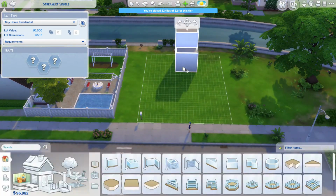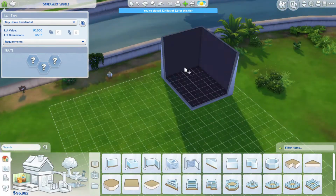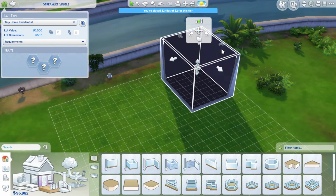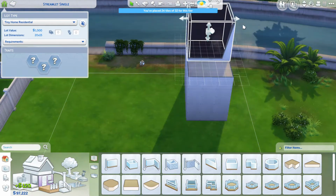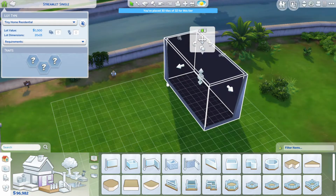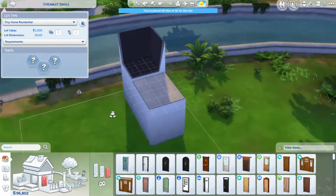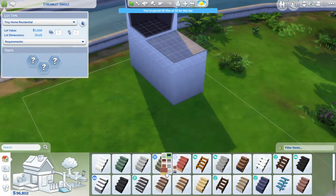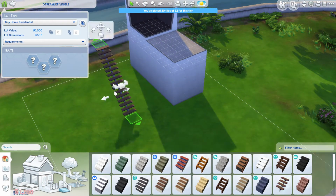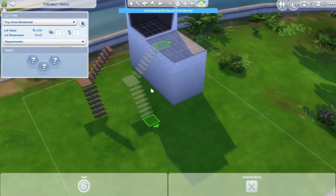I've not done a micro home before. I decided to go medium wall height because I thought the extra height might make it feel a bit bigger. I think it worked, but you'll see as the build's going along. I'm making it 2-storey, and as with all the builds you've probably seen on micro homes, the stairs are outside. There's absolutely nothing I could have done to put the stairs inside, but I love how this one turned out. I am really pleased with it.